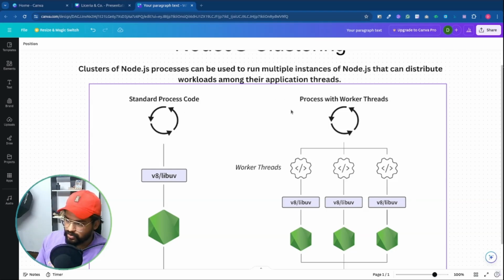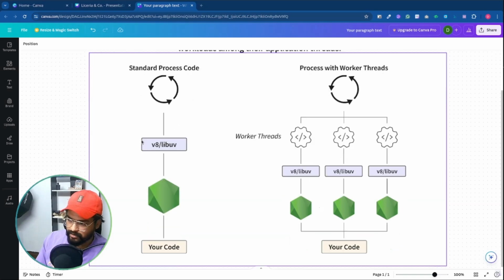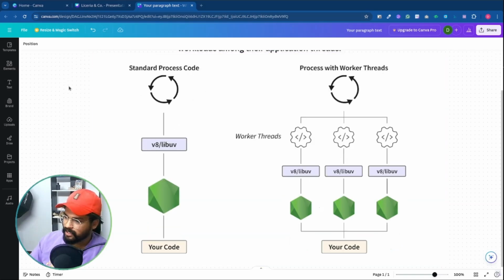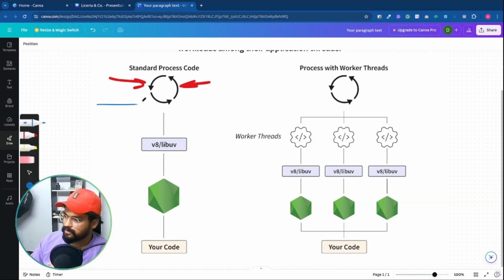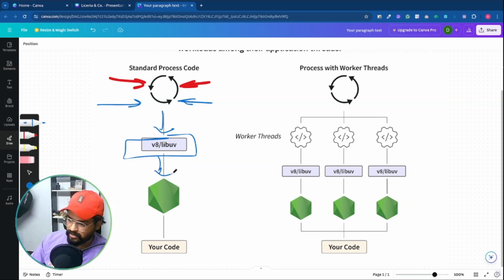This is the standard process, and this is the process with worker threads. Once you apply the cluster module, your application will work like this. If you're not using it, your application will look like this. For example, suppose multiple thousands of requests are coming to your application like this, and they go to this worker process ID, which passes each request to your application.